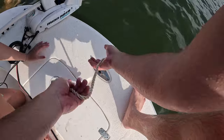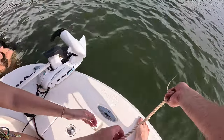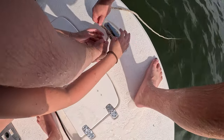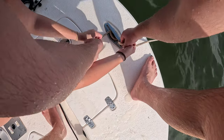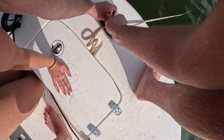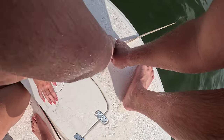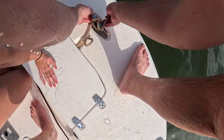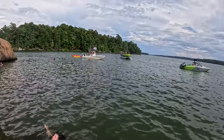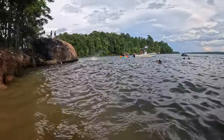Okay. All right. So I've got the rope like this, right? See how it's pulling? Don't pull it too hard. See how it's got some slack? That's what you want. Okay. And then you go like this. Once around like that. And then loop like this. Flip it over. Pull like that so there's slack. And then one more around like that. Okay. All right? Yeah, and that's good? Yep.